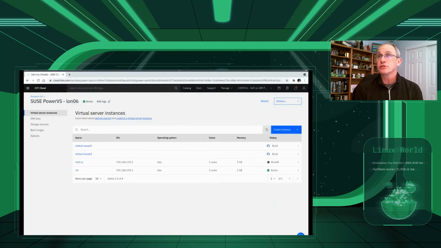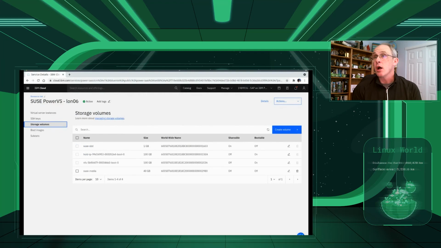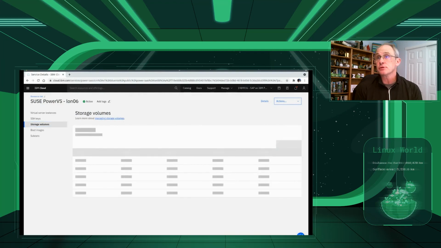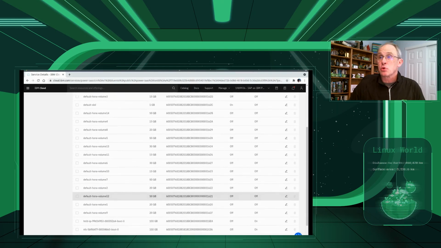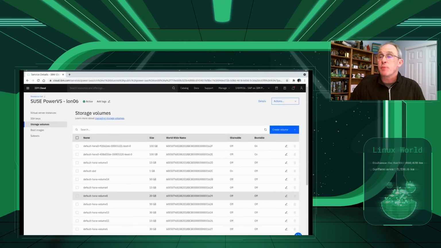Now let's flip over to the web interface, and you can see HANA 01 and HANA 02 are configured. There's IP addresses associated with them, and we're now looking at the storage, and you can see all of the storage devices that were created as part of the automation. So, like I said, this automation took a little over 59 minutes. I cut it down to 3 minutes and 30 seconds just to show you and give you a little bit of how this works on the back end.